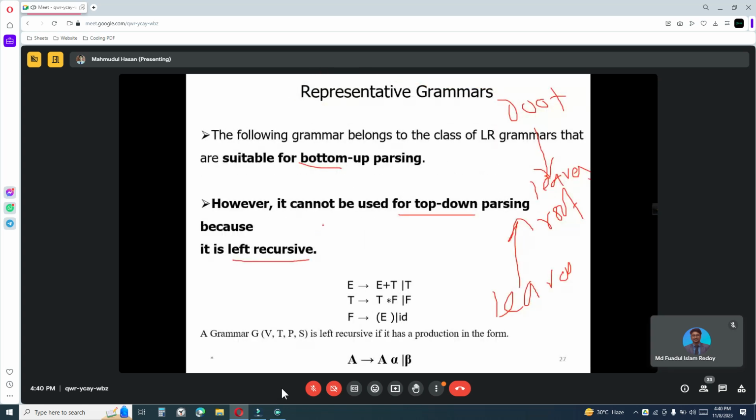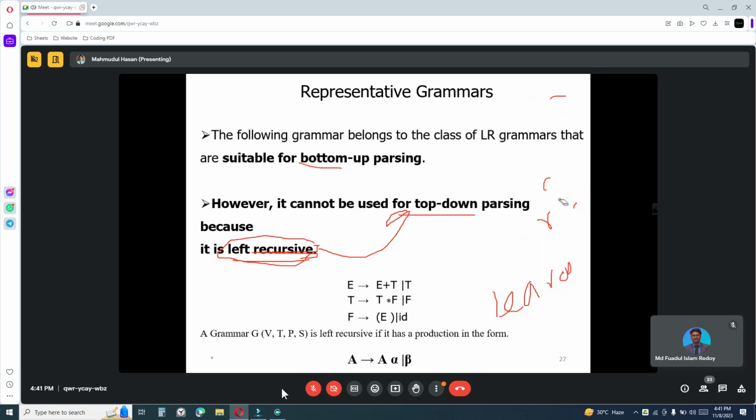Everyone got it? So there is a problem of grammar, that is left recursion. What left recursion is, I will discuss, no problem. But if your grammar has the left recursive problem, then it is not possible to construct a top down parser. Your top down parser cannot work with left recursion. If your grammar is left recursive, then top down parsing is not able to work. That is important.